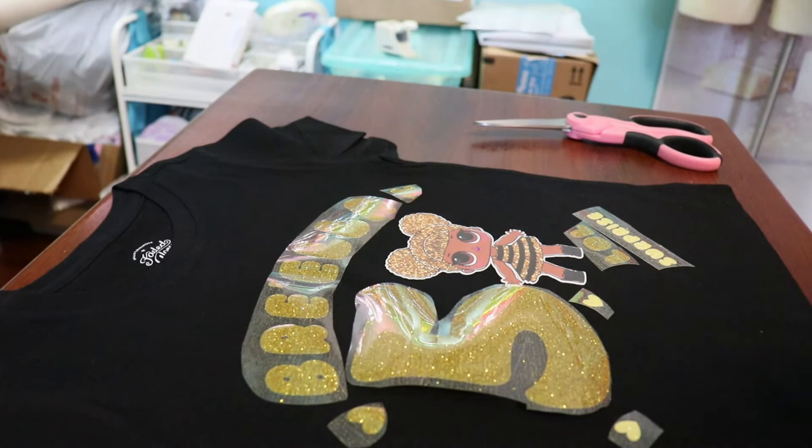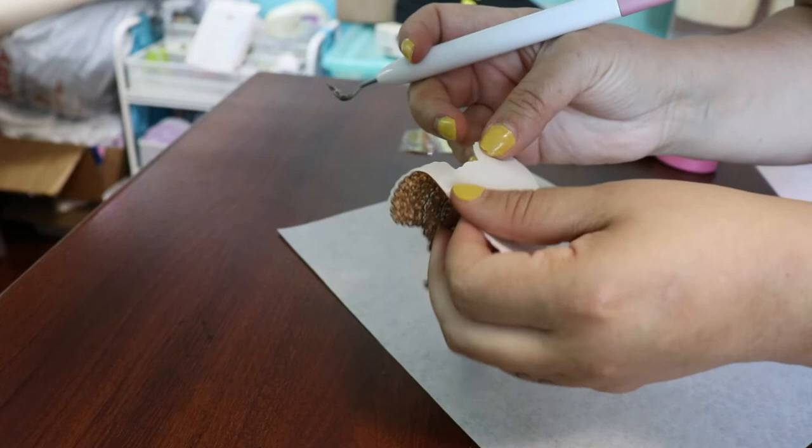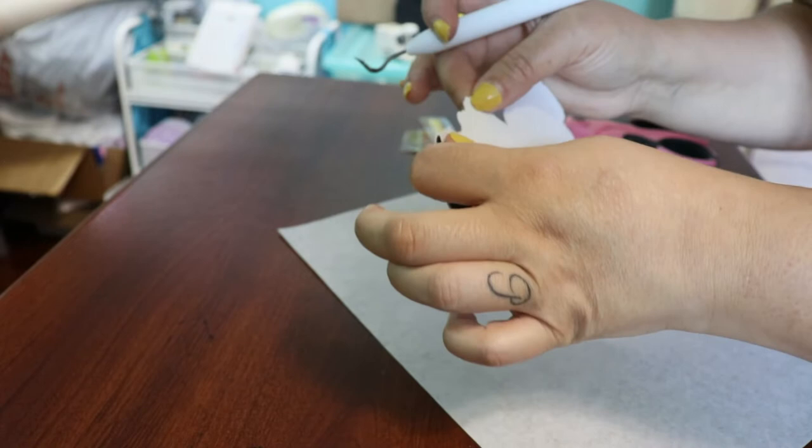When you guys detach the iron-on image from the transfer paper, always be careful you don't scratch the image, or if not, you're going to have to print and cut the image all over again, because you don't want to scratch on it.